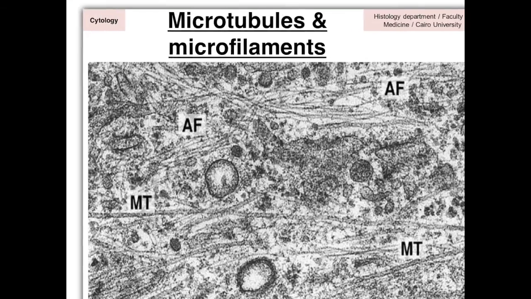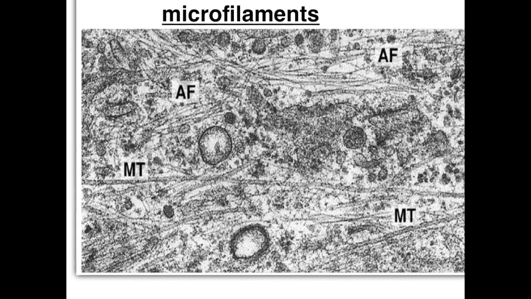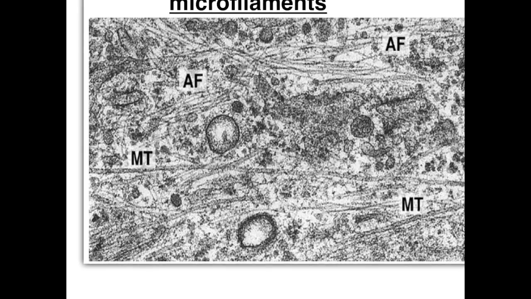In this picture, we have the EM of the microtubules and the actin filaments or the microfilaments. Here you can see these are the cylinders of the microtubules. They are very evident. And these are the fine threads of the actin. The actin here, and this is the microtubules. Notice that the microtubules as well as the actin will help in the intracellular transport of any particles from one spot of the cell to another.